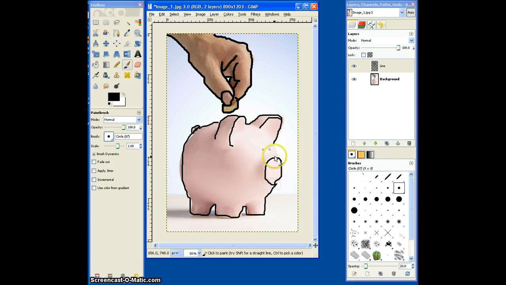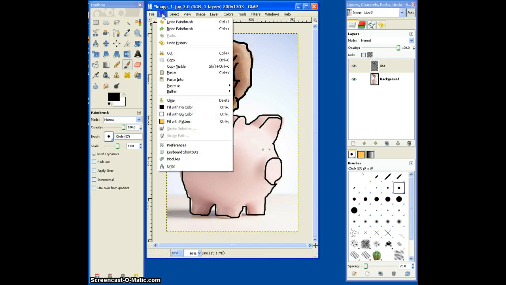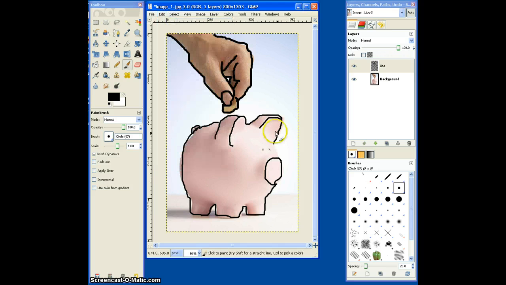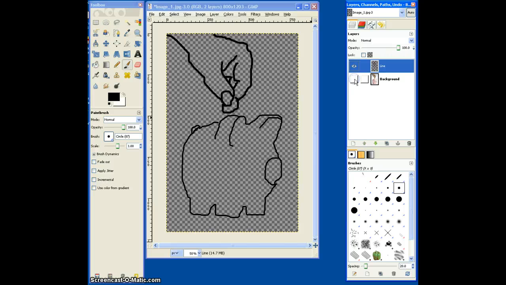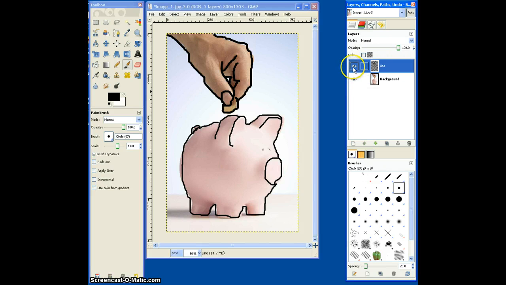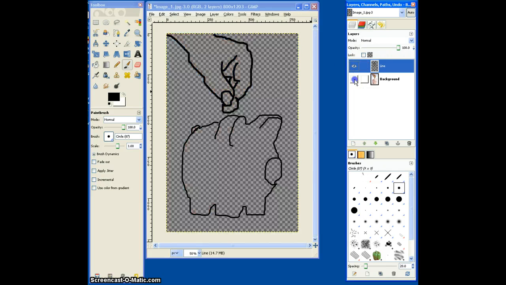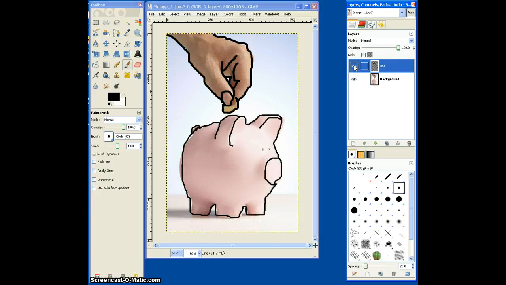You can always go back and change things if you don't like something. You can always go back and change it with your Edit, Undo. And notice undos will just go back. This is going to take a bunch of line here because whenever you click to there is one undo. If you make a really long line and then do the undo, it's liable to really take back a bunch of your lines. Now if we just click on that, you'll notice there's what my line drawing looks like. I can get that layer back, and I can take that one off too. Every time you click the eyeball next to that layer determines what you're seeing.